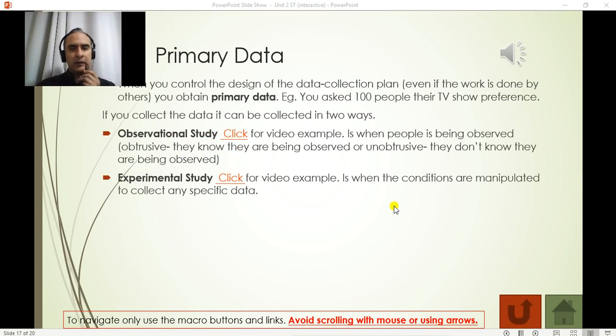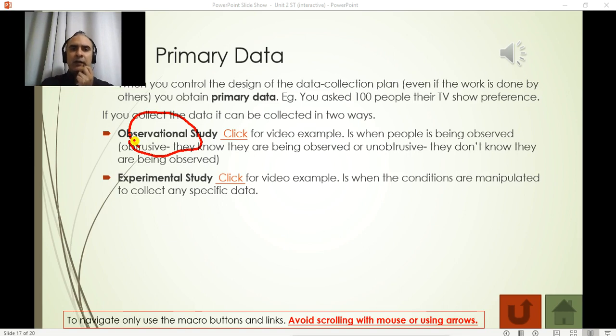Now, when we're doing primary data, it is important that we look at two different types of observations. So first of all, observational study means we just observe. We don't influence somehow the things that we're observing. And in experimental study, we will do some inputs to see how people react. So let's say, for example, I tell you, okay, I put you down into your exam, your midterm exam, and I just let you perform your exam and see how you do, right? I just observe you, I check what you're doing, I take my notes, that's observational.